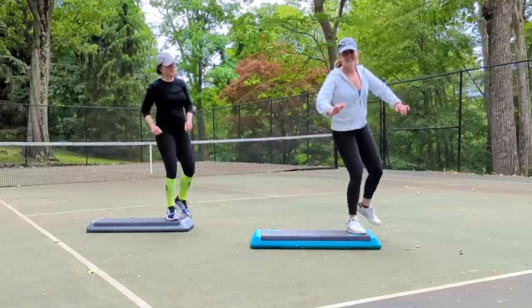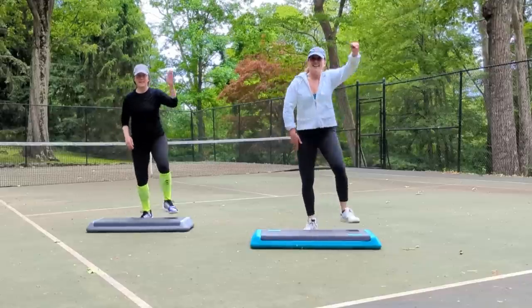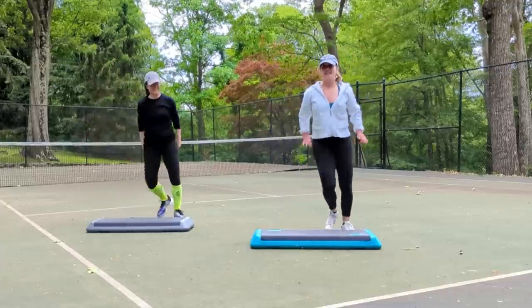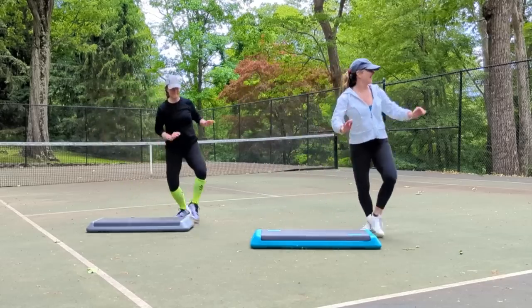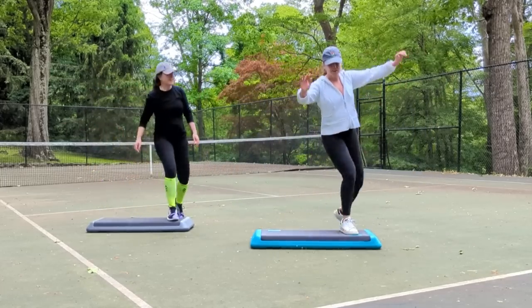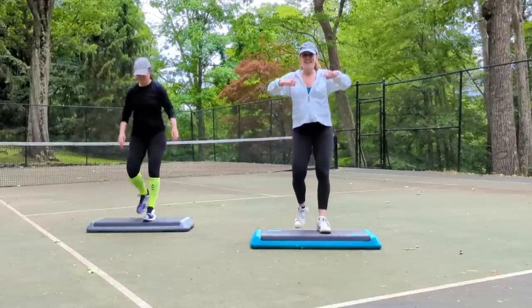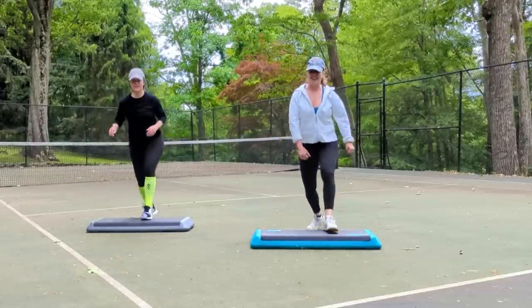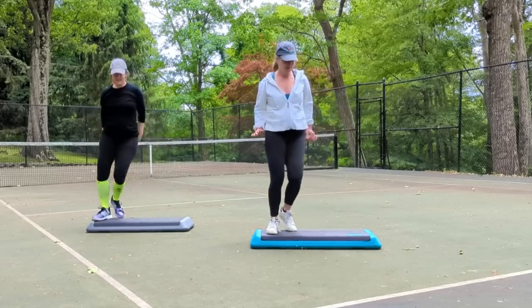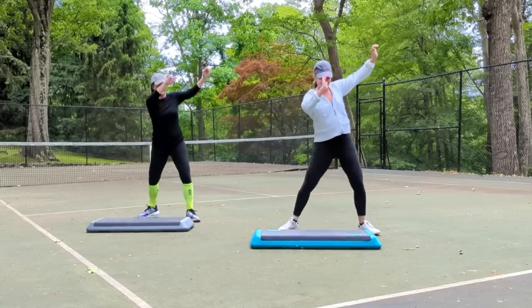Back to the top. Basic right for two. To the left. Wide right for two. Two hops this time. Step touch on top. Step touch on the floor. Grapevine right and left. Single knees to the corners. Repeater. Left leg. Basic left for two. Wide left for two. Step touch on top. Step touch on the floor. And grapevine left and right. Single knees to the corners.